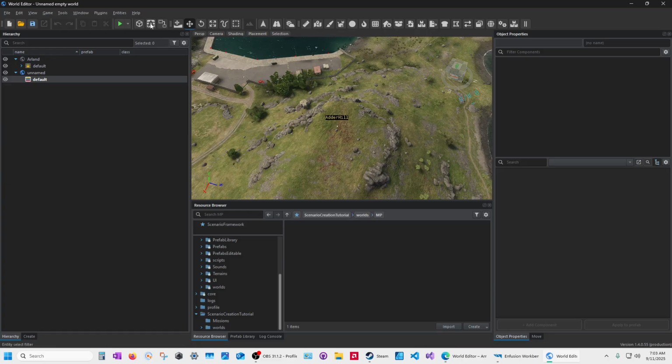So if we want to be able to highlight those buildings, we can change this to select from inactive layers only, and now we can highlight them. You see that? So that's the difference there. But you always should leave this at active layers only so it doesn't select inactive items and cause problems when you start driving around.